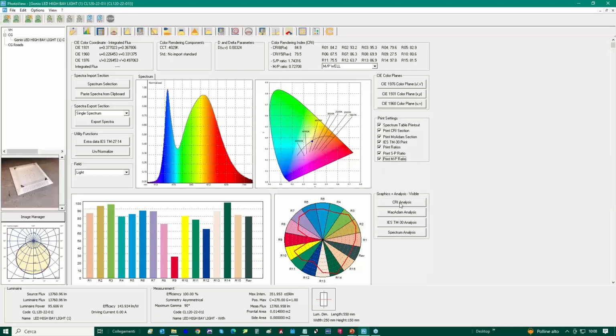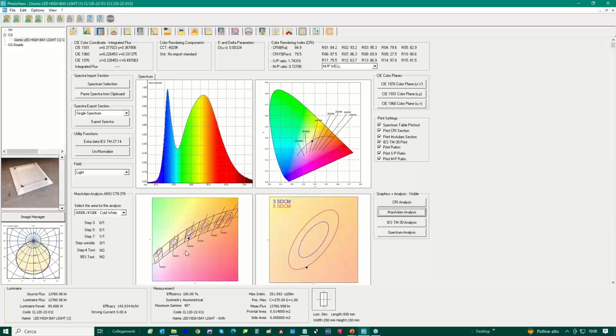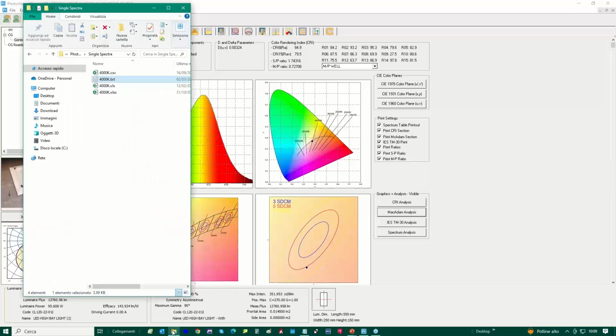Let's print together. So this is the visualization of the CRI in form of chart and in form of pie chart. Then we have the McAdams ellipses. So in this case, you have the single point, this black point. But let's say that we have a Gaussian spectrometry.